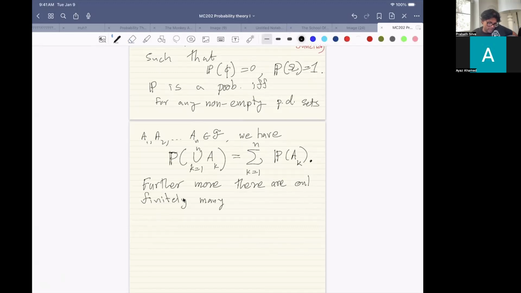There are only finitely many cases of Ai's.